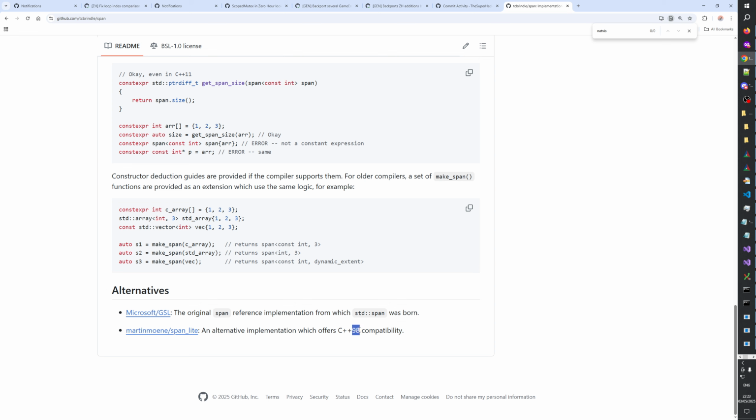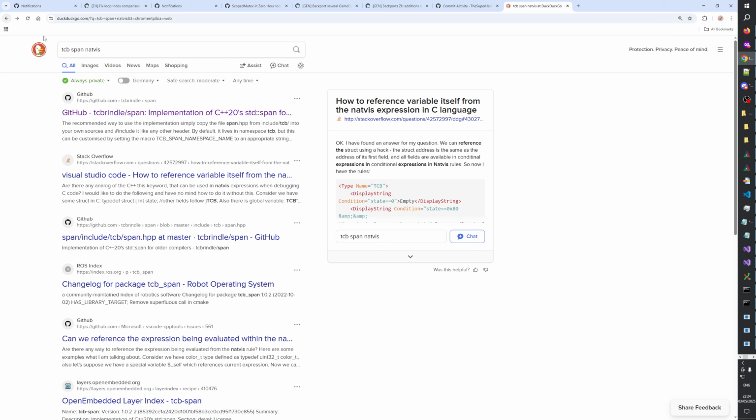C++ 98 compatibility. Wow. Nice. TCB span.